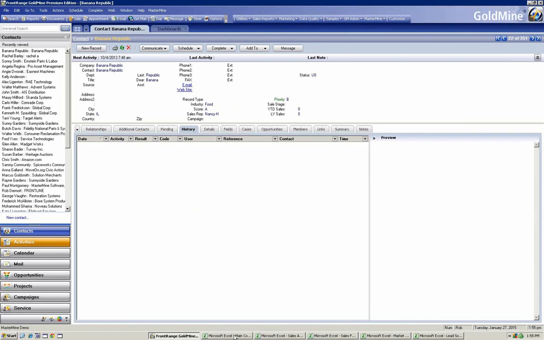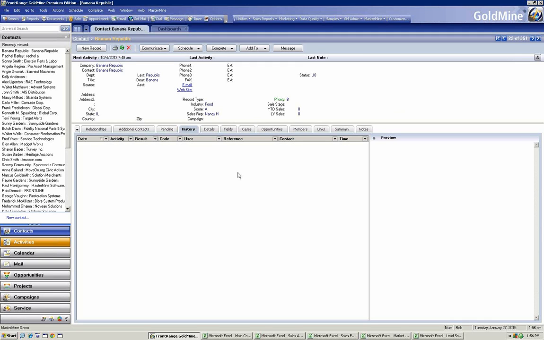Alarms. If you can build a report that shows you the actual alarms that are scheduled in GoldMine, you probably will have noticed that in GoldMine, if you use alarms, most users pretty soon or eventually get overwhelmed by the number of alarms that they have, so that when they launch GoldMine, an alarm dialog comes up and they just immediately shut it down. If that's the case for you, then you've lost this very valuable functionality in GoldMine, essentially by letting the function get overwhelmed by just too many things set to be alarmed.